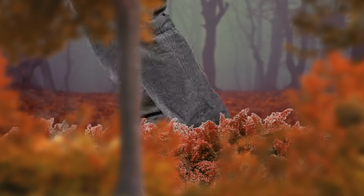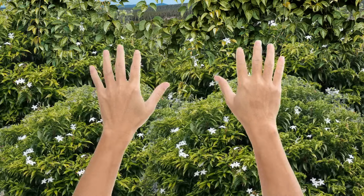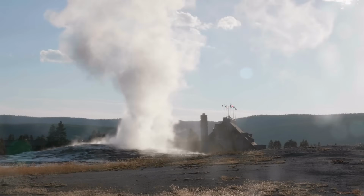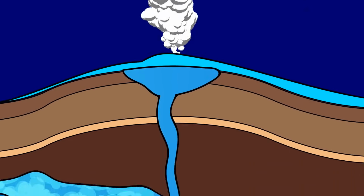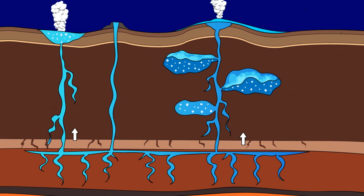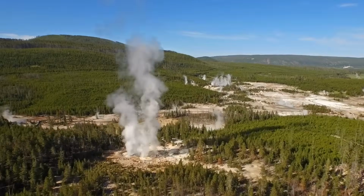If you've ever been to Yellowstone National Park, you were probably mesmerized by its geysers, which spew superheated water and steam high into the air. But an even more intriguing thing actually hides underground. I'm talking about that underfoot plumbing system that makes those grand eruptions possible. About that, there's good news.